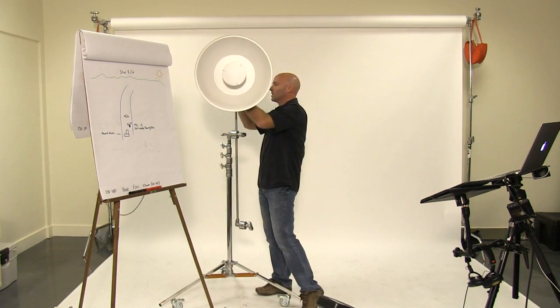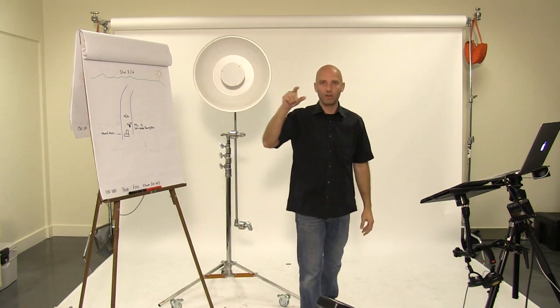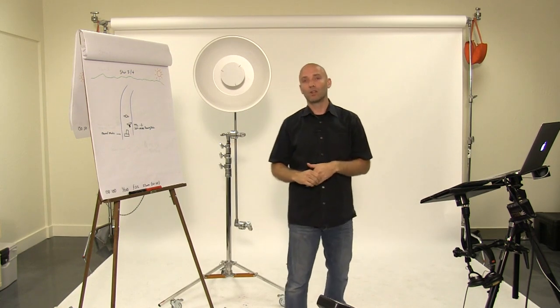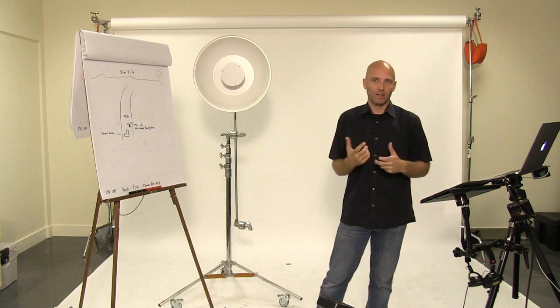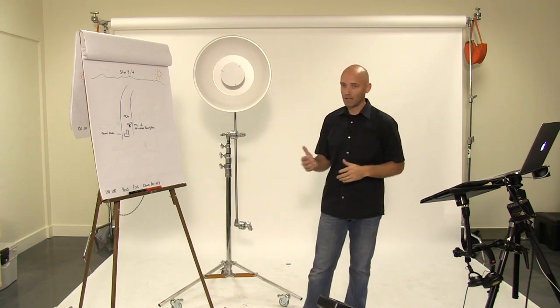The other difference is that the TTL on the B1 head with the TTL air remote is so fantastic. It really nails the shot. It does a great job. So it's very seldom that I really have to do much other than just snap the shot and maybe dial something up and down on a ratio, and then I'm done. So the TTL on this is amazing.